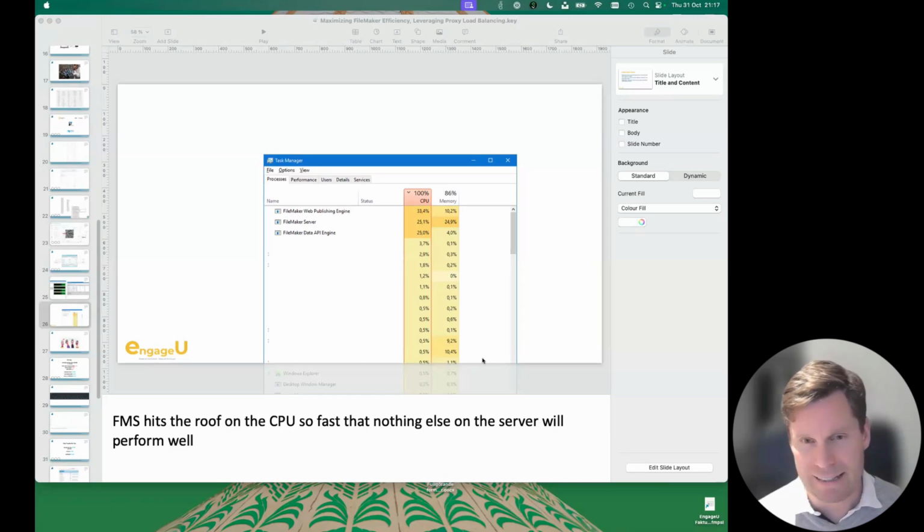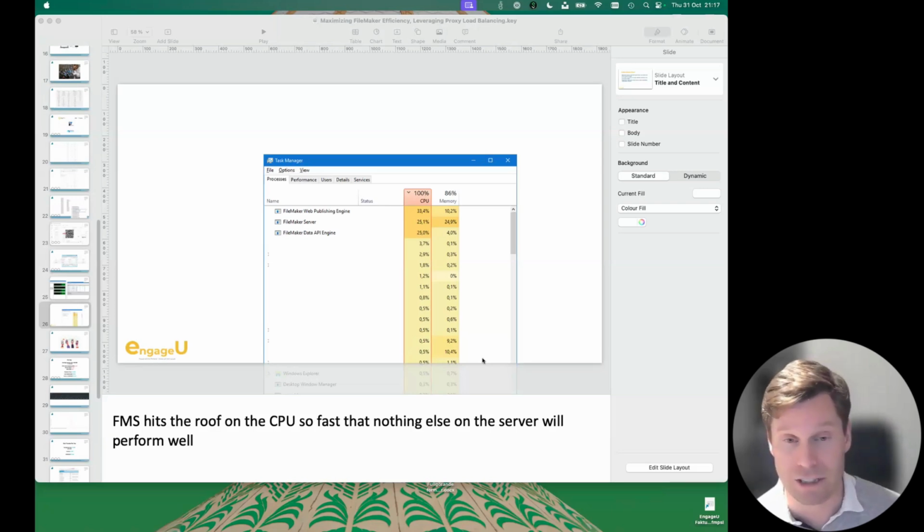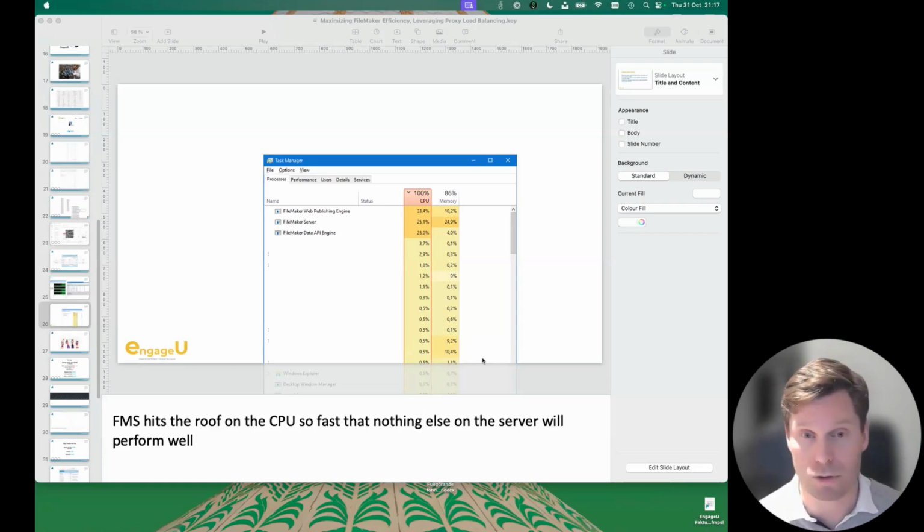So the exact amount of memory that will be the perfect match probably depends on what different parts of the FileMaker Server you actually use. So that's going to be very unique for each of the different solutions. But for that big client that I started to talk a little bit about, I'd say that one uses almost all of the different server engines quite hard, meaning we'll need a lot of CPUs to leverage the workload.